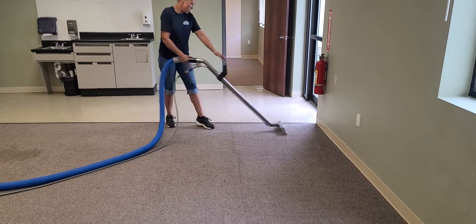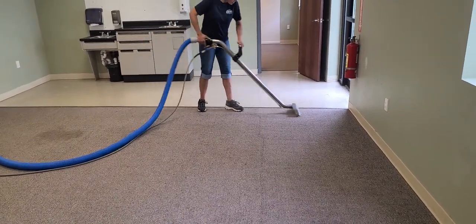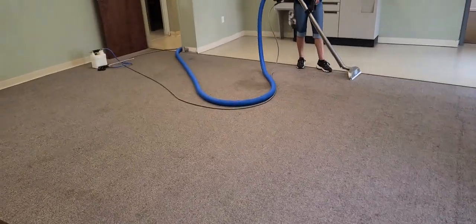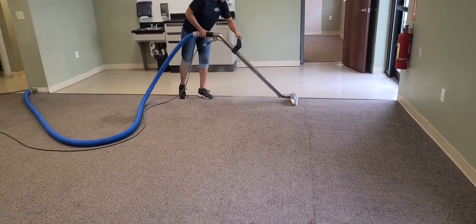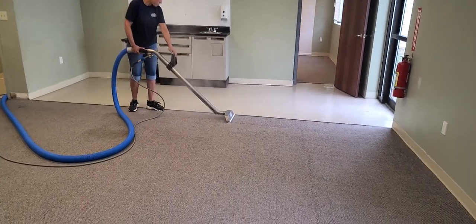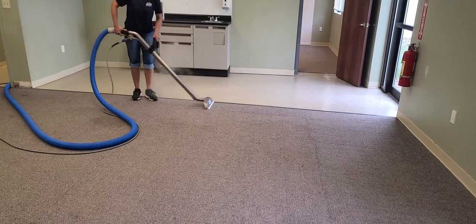We just keep cleaning it until there's no more change. Most of the time, everything comes out. You can't reverse wear, and you can't reverse some stains when there's dye loss in the carpet, like bleach and stuff like that, where it actually strips the color out. Oh man, you can see the difference from clean over here, Rach. That's crazy.